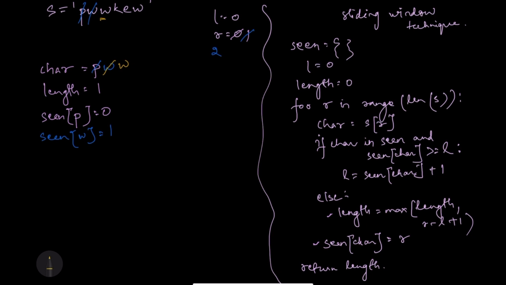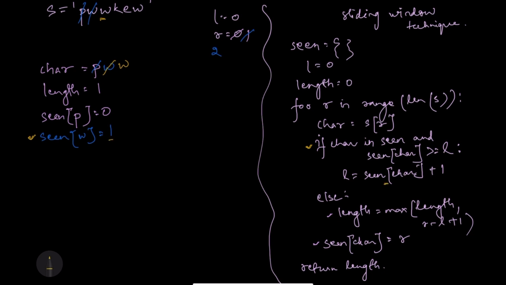Now we will check if our character is present in seen. Like, if our character is present in the hash map, and the index of that character should be greater than or equal to the left index, and this condition will make us know if we have already encountered w. So here when we see that our character is already present in the hash map and the index is 1, which is of course bigger than the left index, so we know that we have already encountered this character and it's a repetition. So what we will do is we will enter our if condition and we will be updating our left index. So our left index will now begin at this character's index plus 1.